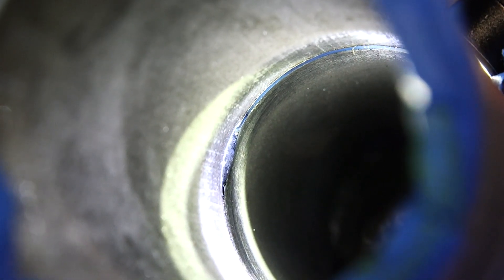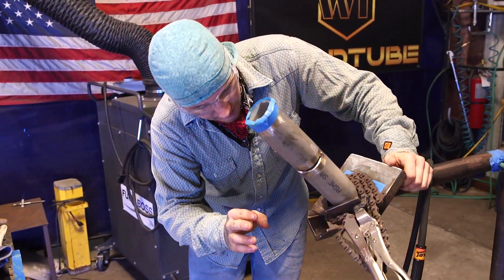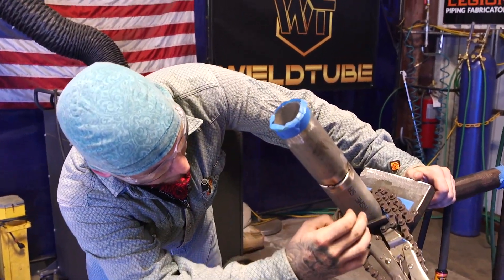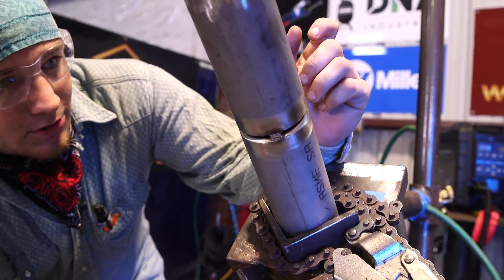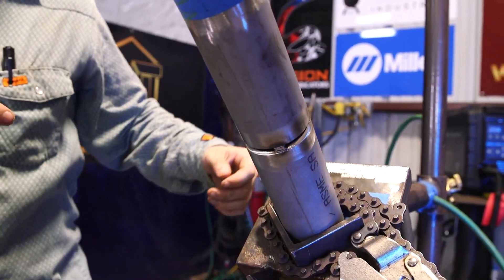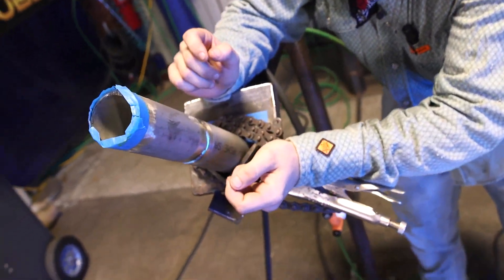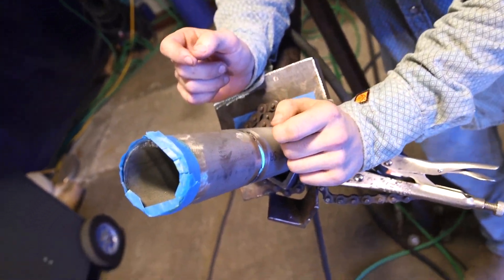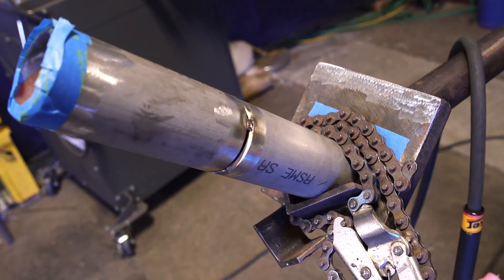I want to show you how I position this pipe in relation to where the tacks are. I know I'm stronger on my right hand, so I rotated the bottom tack a little further to the right. That way, when I come in with my right hand, I have more confidence and can reach further. And when I come across to use my left hand, I have a much shorter distance to travel. It just closes the distance you have to use your less dominant hand.